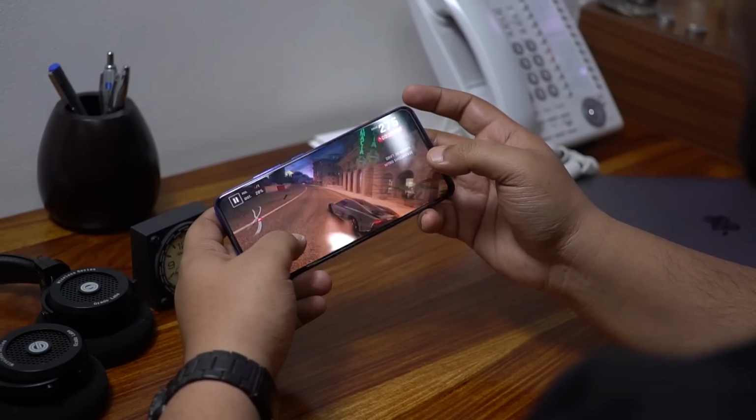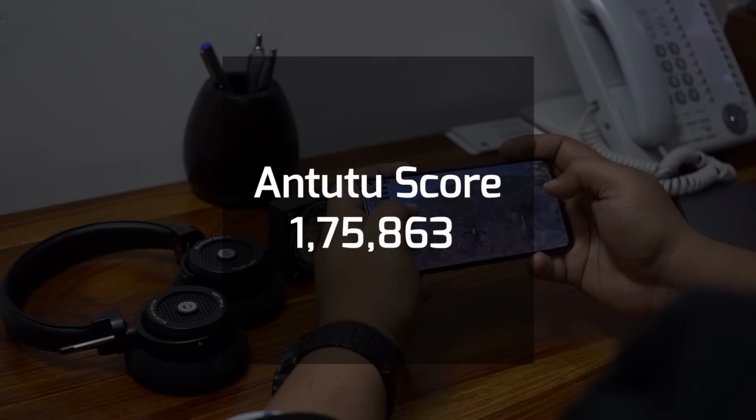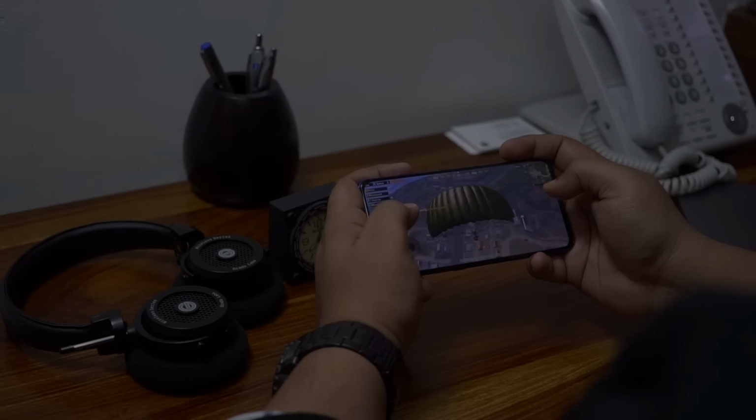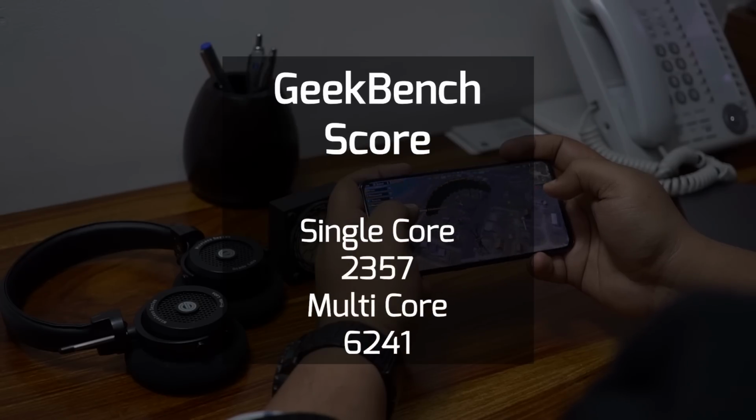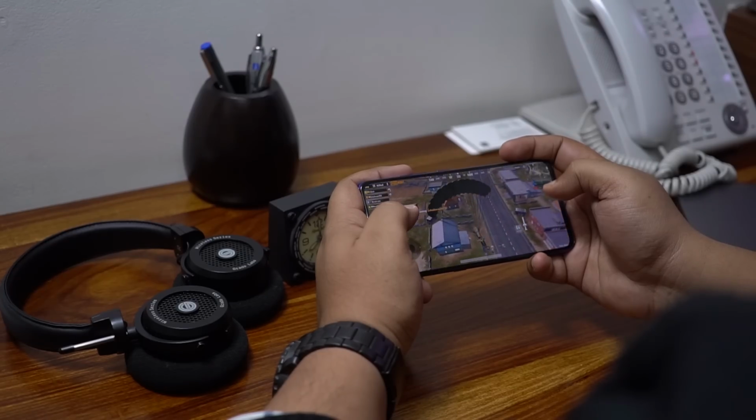I ran a regular suite of benchmarks too. The Antutu benchmark returned a score of around 1,75,000, which is higher than what I achieved with the Nokia 8.1, which has a Snapdragon 710 chip. In our Geekbench test, the phone returned scores of 2357 in the single core test and 6241 in the multi-core test. Those are just excellent numbers and it shows in the daily performance too.